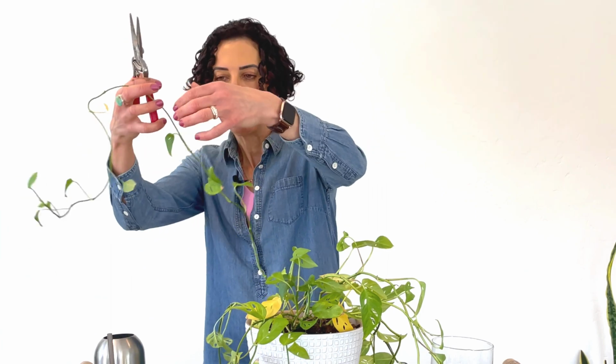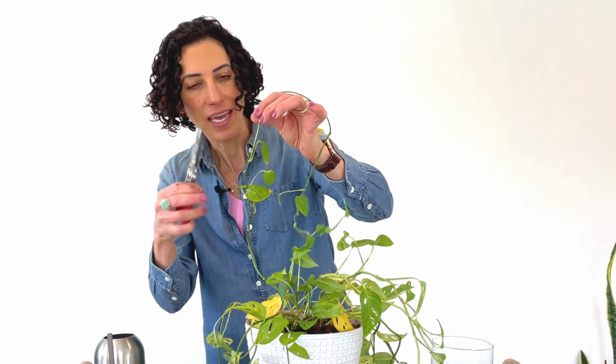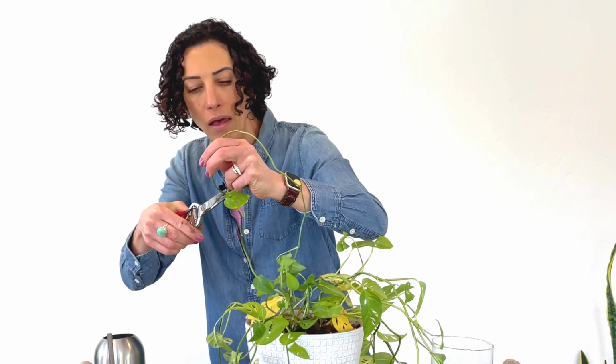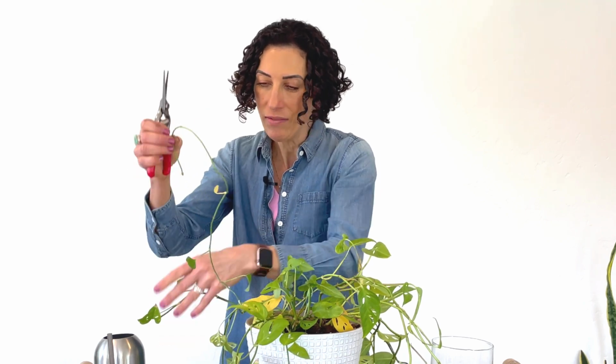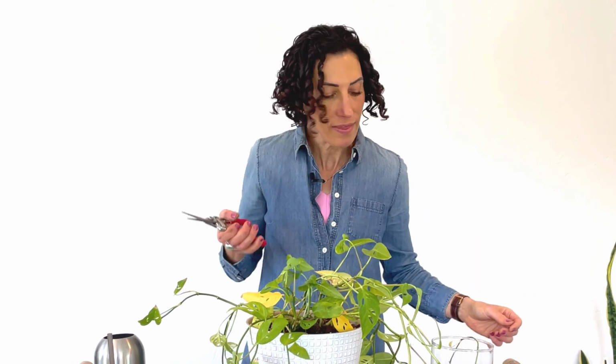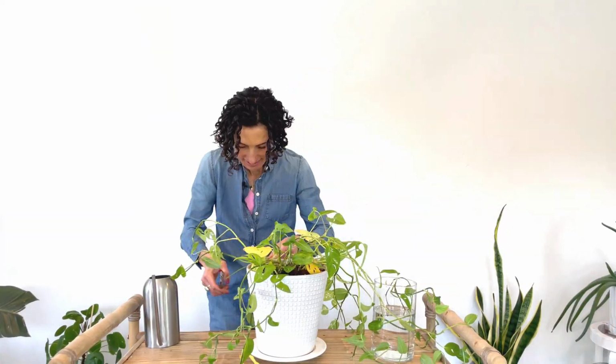I'm going to be pretty aggressive with my cutting. So I will take a vine and make sure that I have nodes on the vine. I will cut just above a node because I don't want to leave a naked stem. And then just below the node on this cutting, remove any bottom leaves. And then this is just going to go in water. So I'm just going to continue doing that all around the plant.